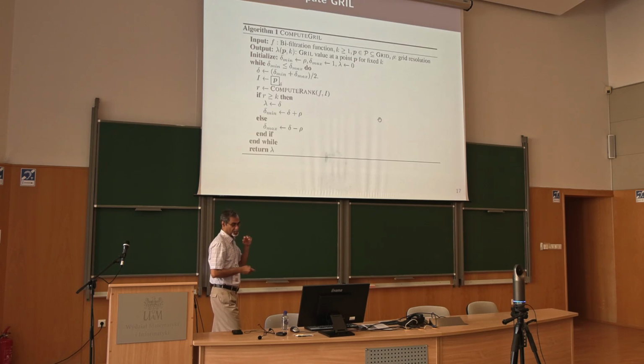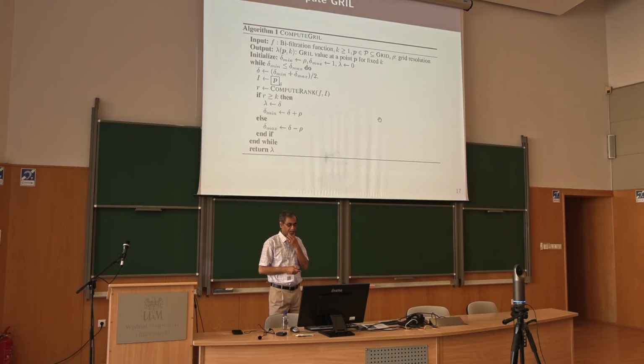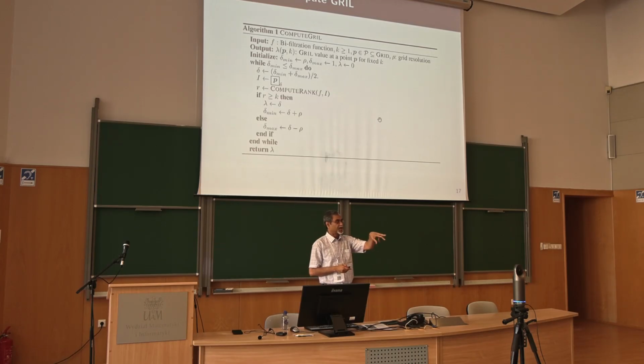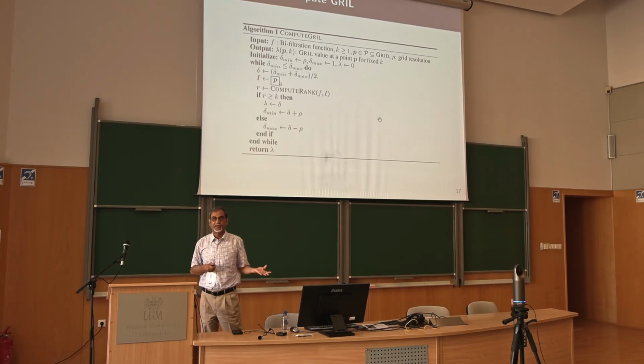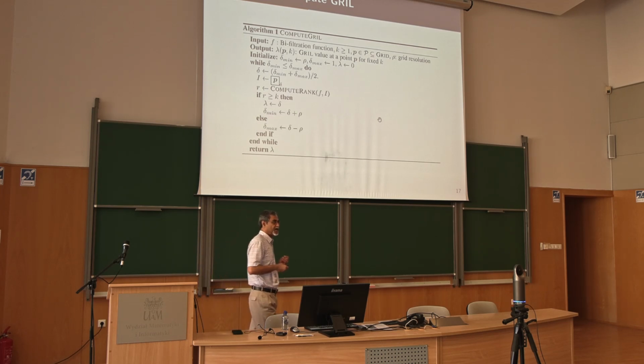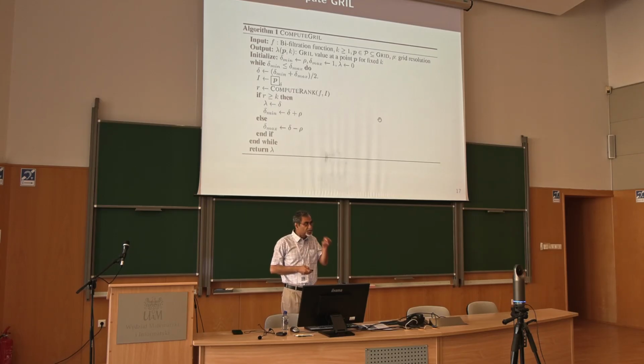Okay, so now here I'm just giving you the algorithm. The algorithm is quite simple. From any chosen point P, you start with a small interval, and to determine the real value at the point P, you can do a binary search over the width of the interval. That saves you time, because you get logarithmic behavior rather than linear behavior. You can do it because the real value is monotone with respect to the width. So a binary search is very useful in practice to make it an efficient algorithm.